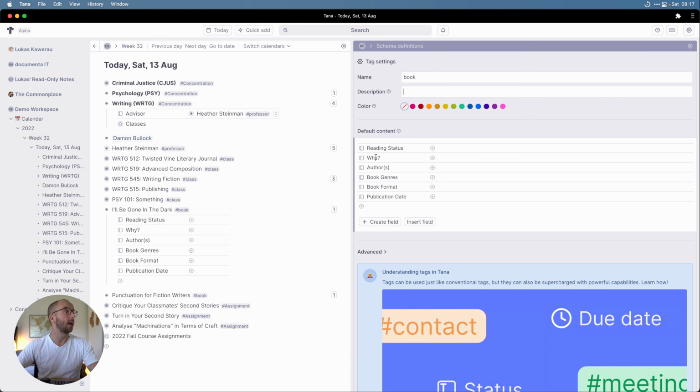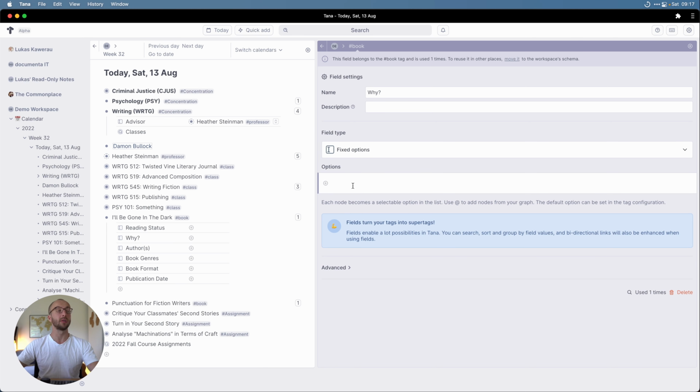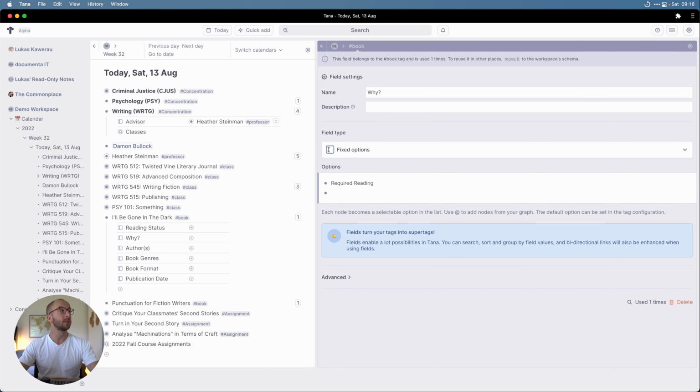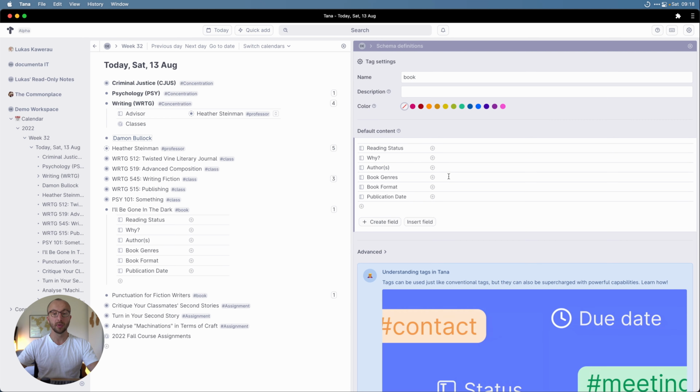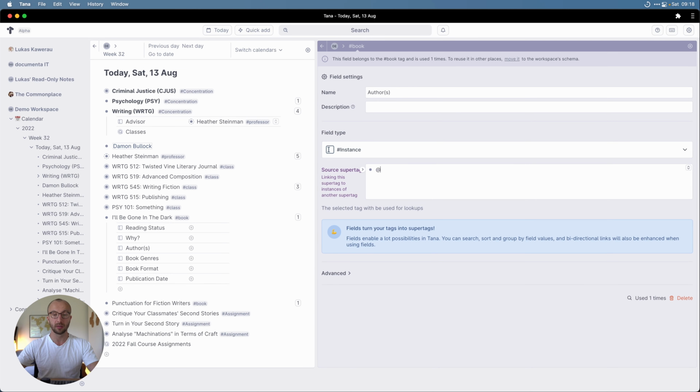The Y is required reading. So this is also fixed options, required reading, or recommended reading. We have authors. Do we have a tag for author yet? Instance.